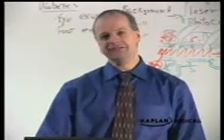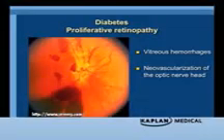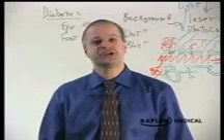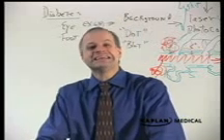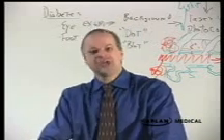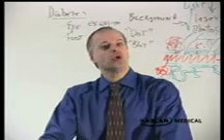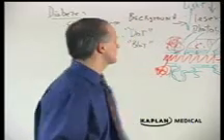Once you have neovascularization and once you have a vitreous hemorrhage, such as occurs here, you can see that the majority of the retinal epithelium starts to get obscured. How can I perceive light when I got a big drop of blood in my vitreous? Now remember, a drop of blood may seem small to you, but a drop of blood obscuring your eyeball, which literally has millimeters of surface area, millimeters, is huge. Therefore, the treatment at the beginning is always aimed at controlling the blood sugar.